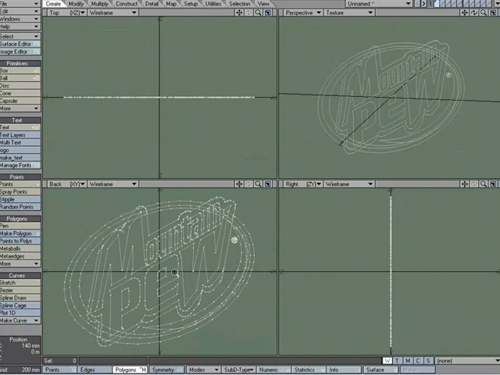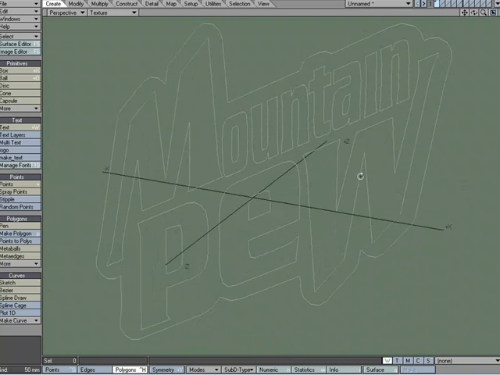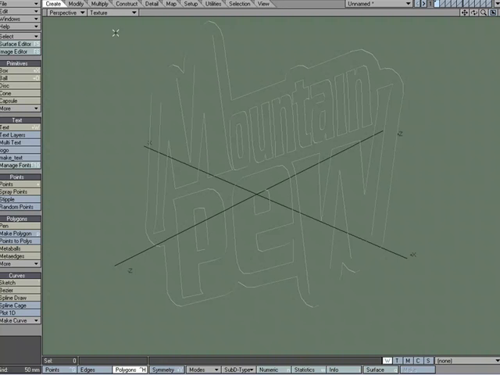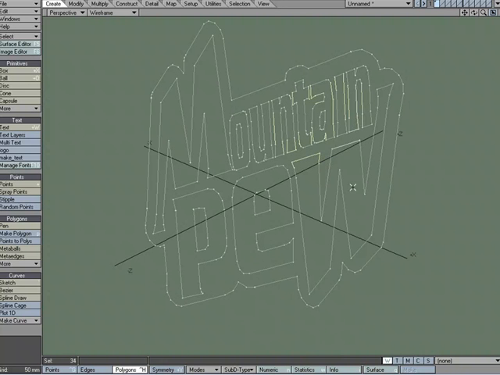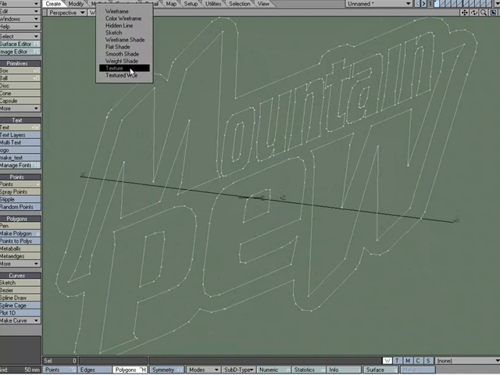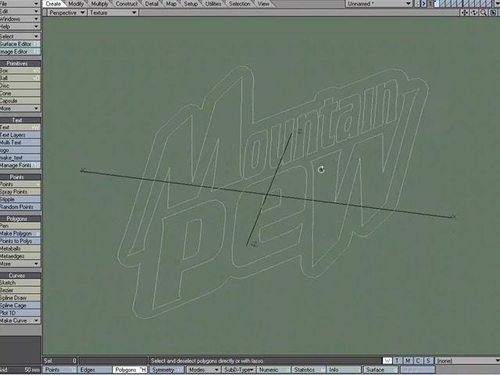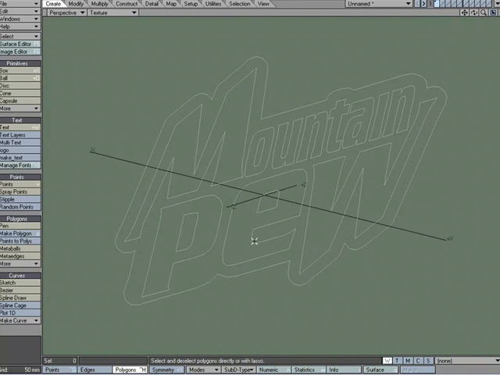And we've got this Mountain Pew logo created by John Telford, and I'm just going to delete some of the elements that I really don't need, and just go for the bare minimum here. Okay, so that'll work. As you can see, it's just a bunch of 2-point polys. If I go into wireframe and select, you'll see nothing but 2-point polys. So there's no faces on it. If I go to texture, you'll see there's no faces. It's a little thin for neon tubing, but we don't need to waste geometry on the neon tubing when we can give it a nice glow effect in layout.